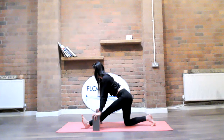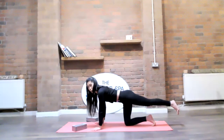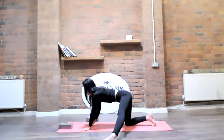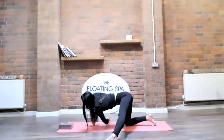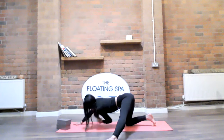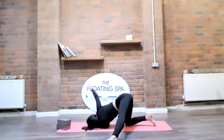Take one more big inhale and as you exhale swing the left leg behind you. Move the blocks, bring the hands to the ground, and bring the left leg towards the outside of the left hip — ground the left foot. Reach the arms out in front, bring the right hand to center, inhale reach the left arm up, and as you exhale thread the needle — left arm swoops underneath the right arm. Prop the head up with a block if you like, or go all the way down. You can reach your right arm out or around your lower back — completely up to you depending on what you need.